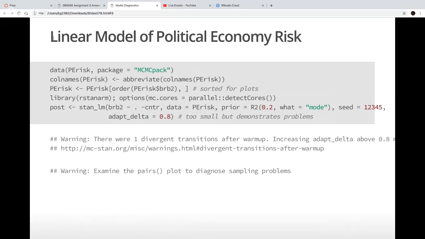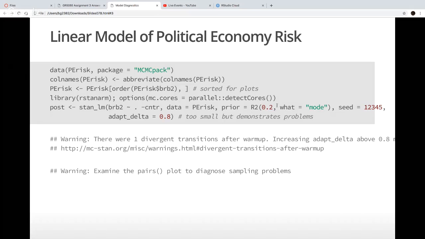And so you get this ratio of the actual price of a dollar to the official price of the dollar. Take the logarithm. That's what's known as the logarithm of black market premium. It is sort of the indication of how the country is intervening in the exchange rate. So I'm just going to blithely predict based on all the predictors in the data except the country name, which is just a string. I do have a pretty low R squared as to how much of this we can explain.